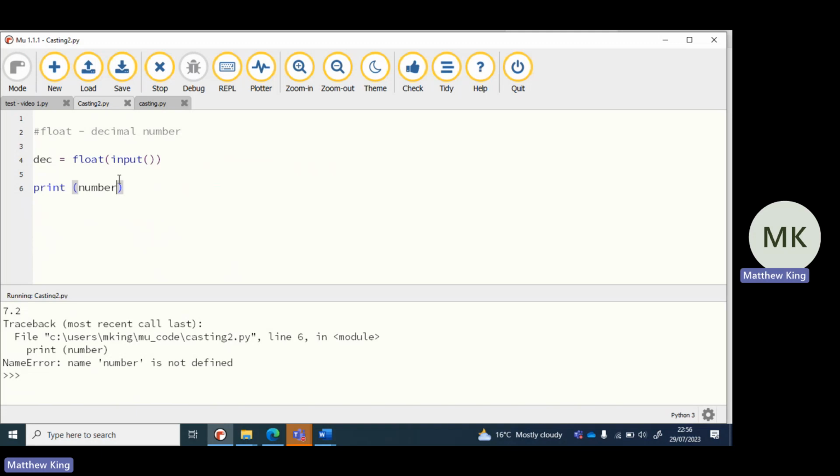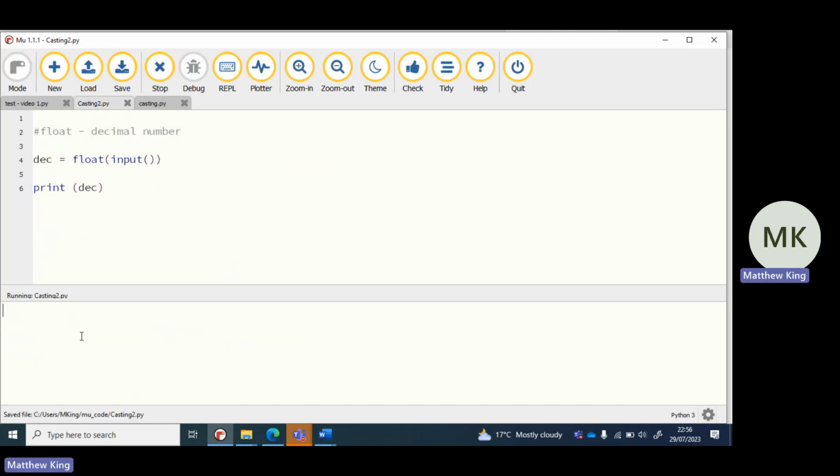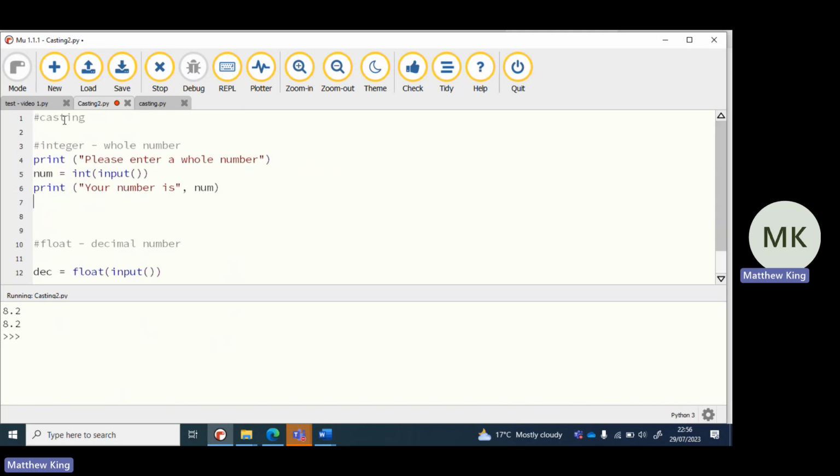Okay, well, I've got a name error here because I've not used the correct variable. Here I'm saying DEC equals float input, and then I'm printing number. Well, it doesn't know what number is. I changed this variable a minute ago, and I forgot to change it here. So I'm just going to quickly change that to DEC. Try it again. This time, I'll try a whole number. It's giving me that number back, so it's outputted it, but it's put a decimal point there because it needed it as a float, so it's converted it for me, which is quite useful. So it's not too big a deal, but it's really important for certain things.